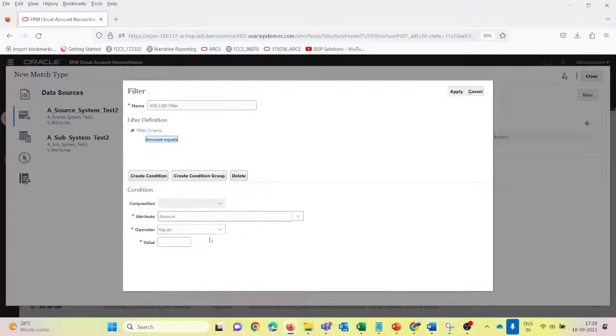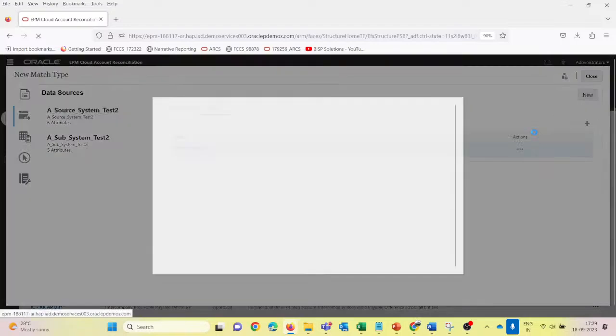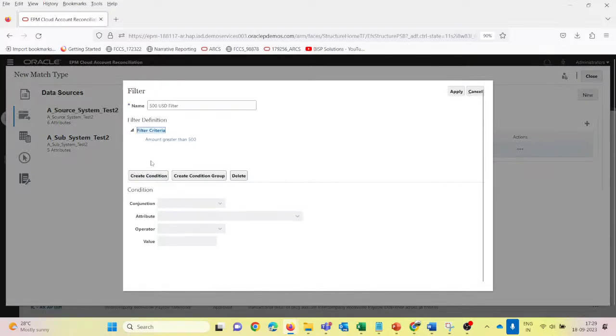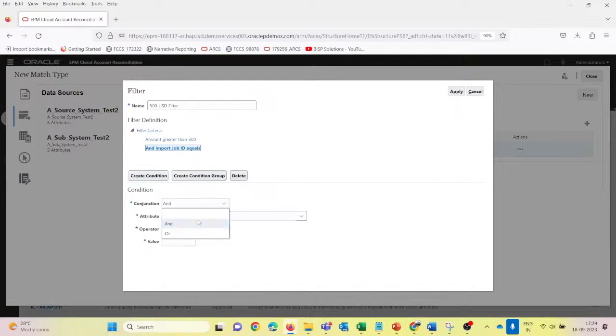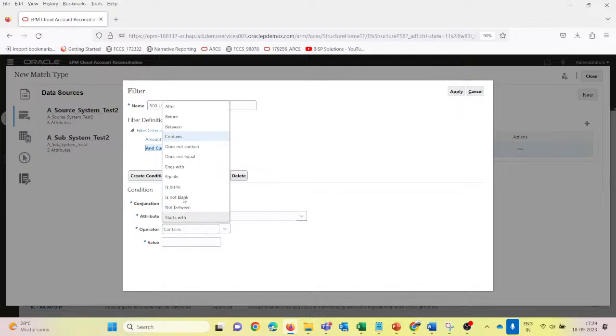So amount which is greater than 500 will be filtered, and we will create another condition here, and currency code is equal to USD.